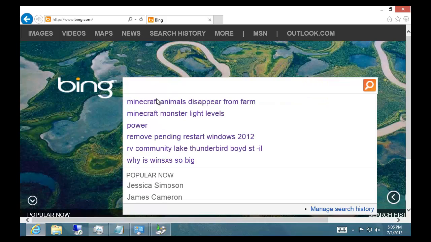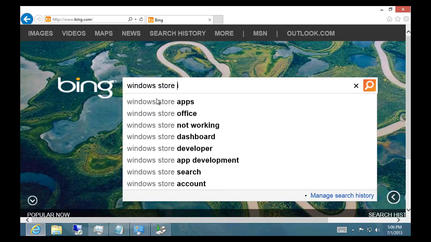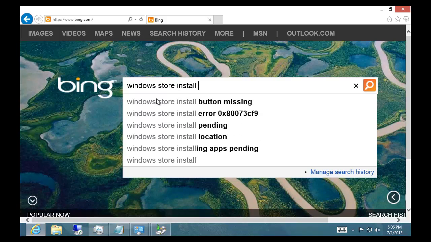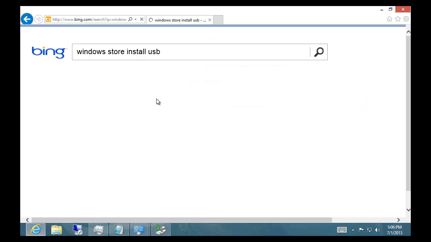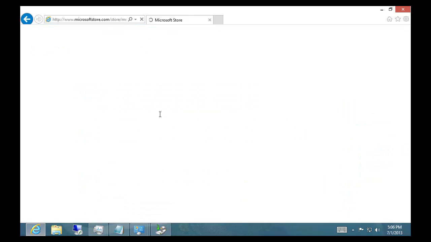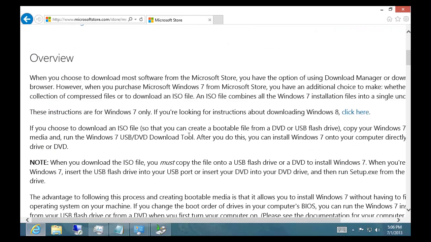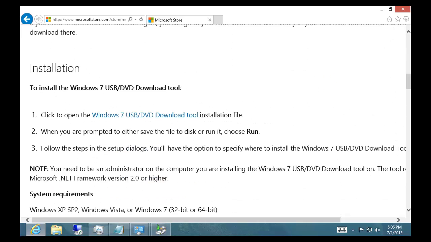And I'm trying to remember exactly, Windows Store, install with a USB drive or something like that. Yeah, there it is, Microsoft Store. So with this little tool, if you pull it down, all you have to do is install it on your system, point it at an ISO, put in the path to where your ISO is, put in your USB drive, and it'll actually make the USB drive bootable.